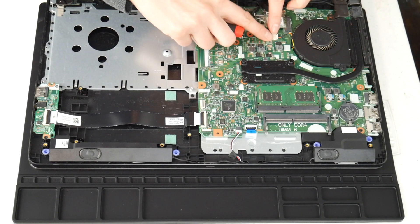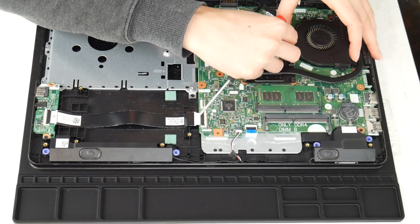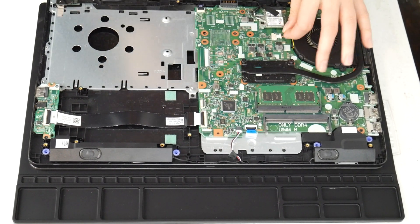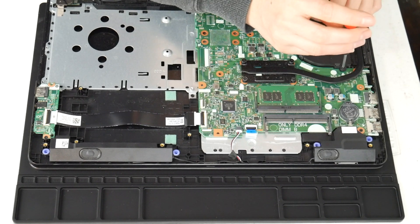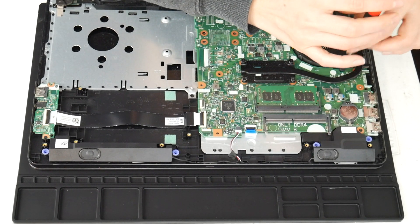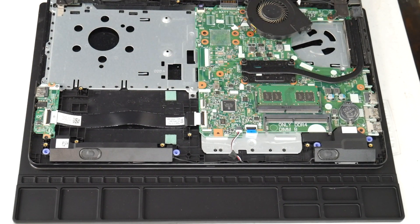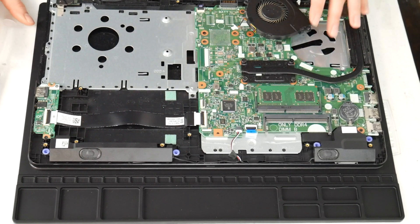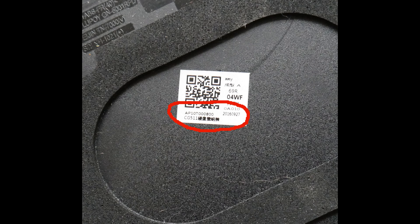Next I'm going to show you how to clean your fan — this is another big reason why people have issues with their computer overheating. I'm going to unplug it and then take the two screws and undo it. I've examined my whole board and cleaned any spills off of it. Now I'm taking the fan off. I'm going to take a high pressure air cannon — you could also use a hair blow dryer or a can of compressed air. I've included links to the compressed air and the air cannon down below. This is what your fan looks like, and if you find it's still loud, this is what a replacement part number for a fan looks like in case you feel you need to order a new one as opposed to just cleaning it.